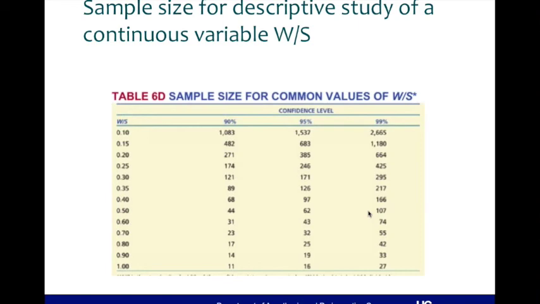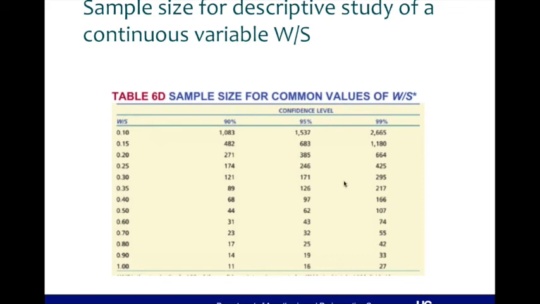So if you're interested in an effect size that's way, way smaller than your standard deviation, it's going to be difficult. Your sample size needed is going to be directly proportional to the size of your standard deviation. So the bigger your standard deviation and the smaller the effect size you're looking at, the more subjects you're going to need to study. So it's going to be hard to prove anything. That's essentially what it means. It means that the values are all over the place, so in order to get a clear picture out of all of that, you're going to need to recruit a lot of subjects.